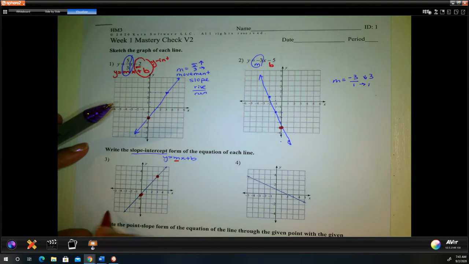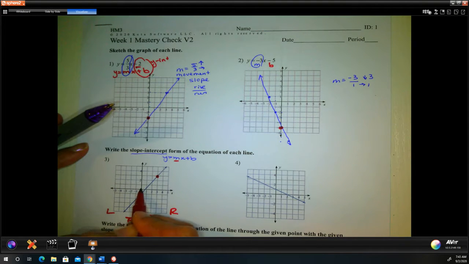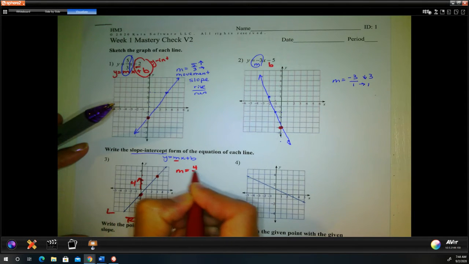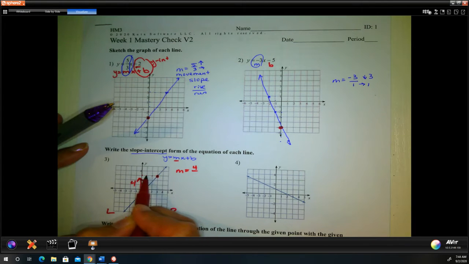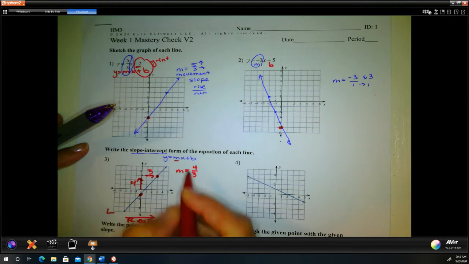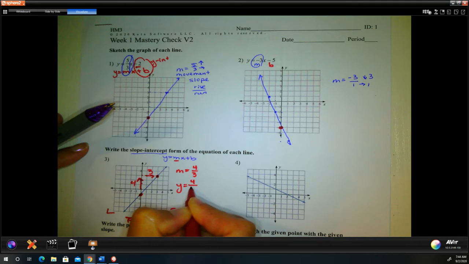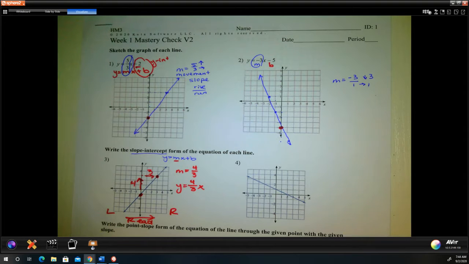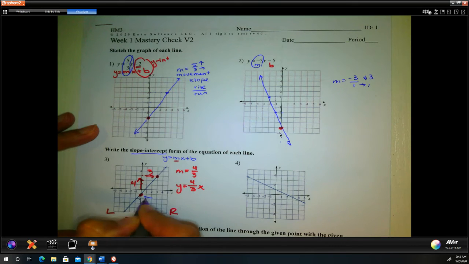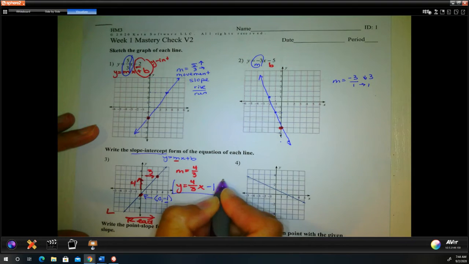All right, this one is going up. We always read from left to right. So we're reading this. It's going up 1, 2, 3, 4. So we say my slope is rising 4. And then it's going over 1, 2, 3. So that's over 3. All right, so I have the first part of my equation. You want to check to make sure this can't simplify, which it can't. Nothing goes into 4 and 3. B is just the point on the y-axis. So here's my y-axis. This point right here is (0, -1). So that means my b is -1.